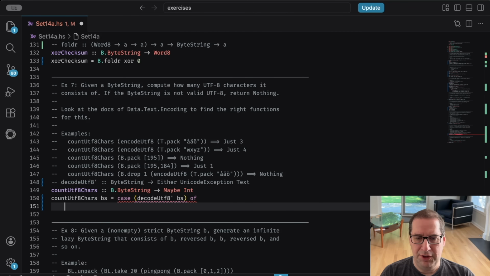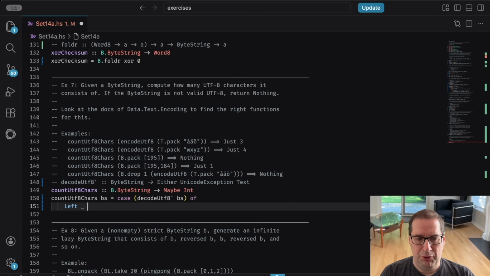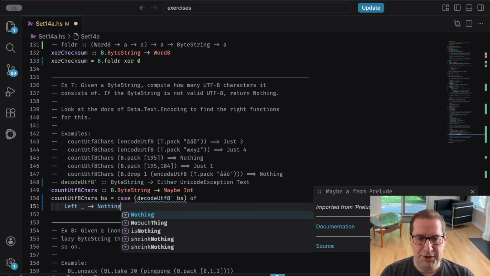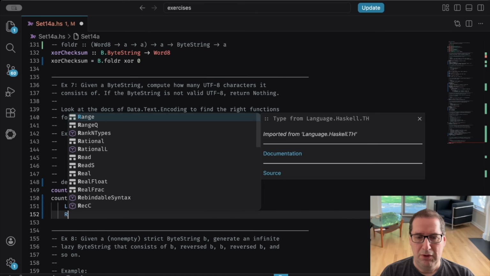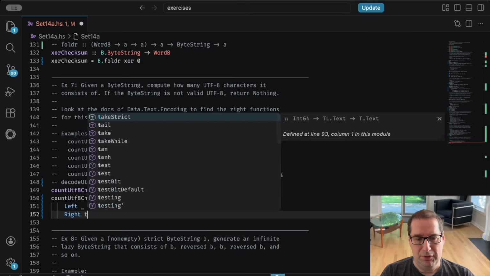And what is Either? Either is a Left error, which we're going to throw away and just return Nothing, or a Right, where we're getting back a Text.